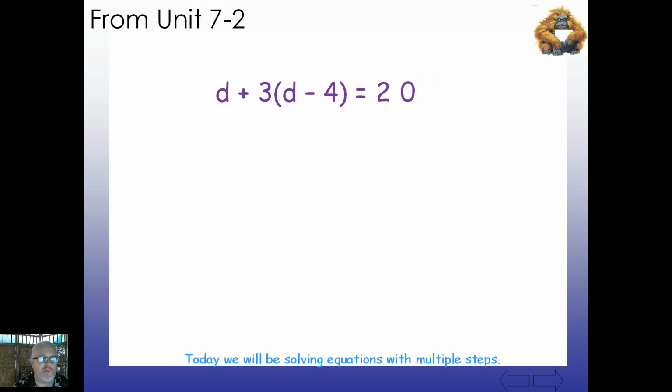All right, still from Unit 7-2, a little bit more of a challenge here. What do we do here? We've got a d out front, and we've got this. Now, of course, we can't add these because they're not like terms, but even if we could, we would not. Order of operations, we're going to multiply first, okay? So ignore this guy out here. Let's distribute first, see what happens. Give that a try, and I'll be right back with you.